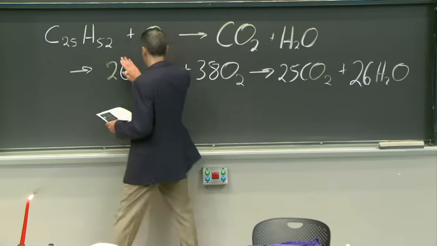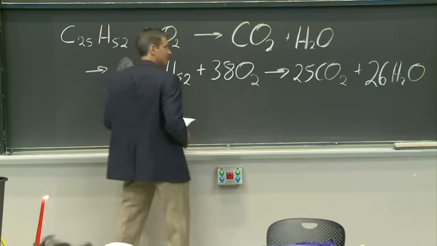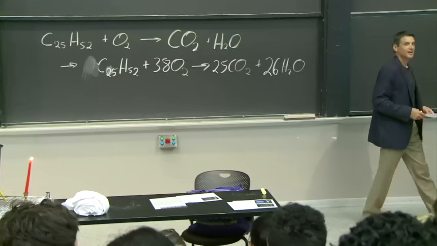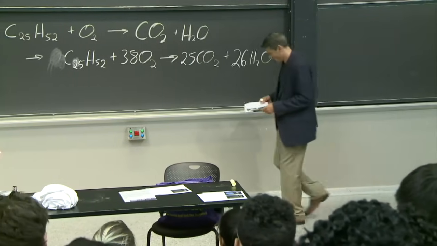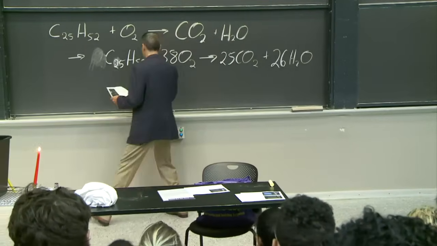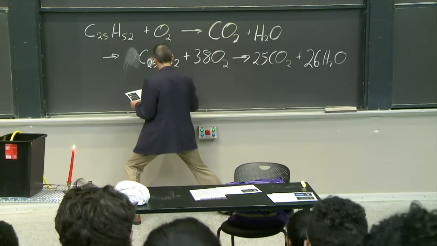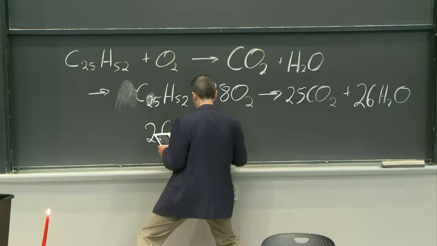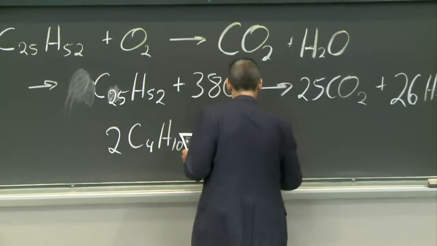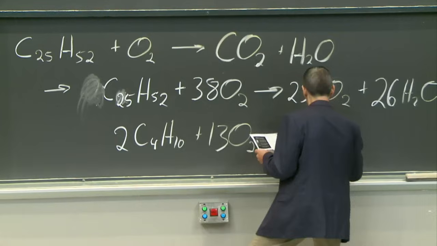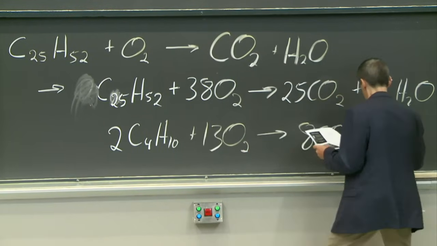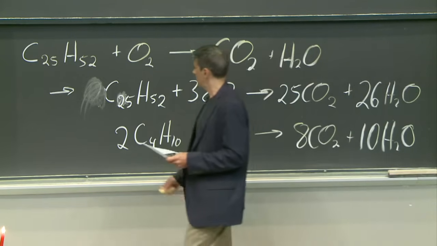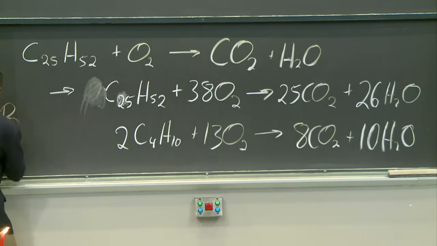I know, I wrote this down. I'm just testing you. Well, I wasn't. I made a mistake. The 2 was supposed to go to the propane one, because I wanted to write that one, and I got excited, and I went to that instead. And that would be 13 O2, and that would be 8 CO2, and so on, 10 H2O. These are balanced.